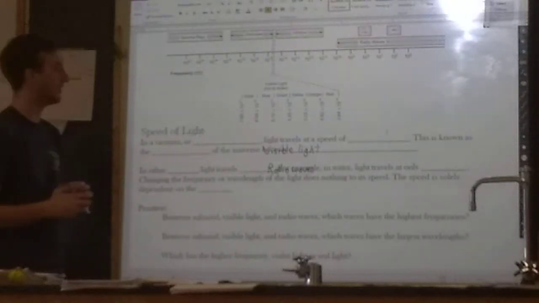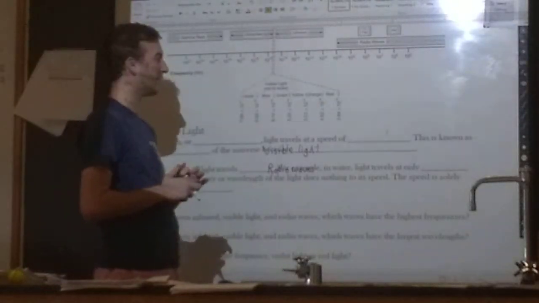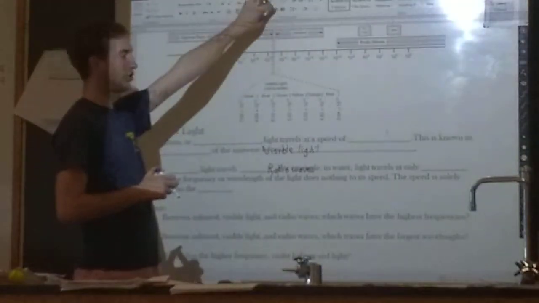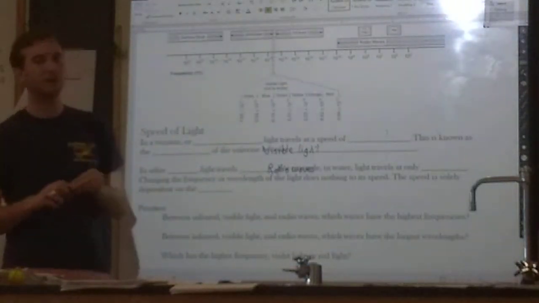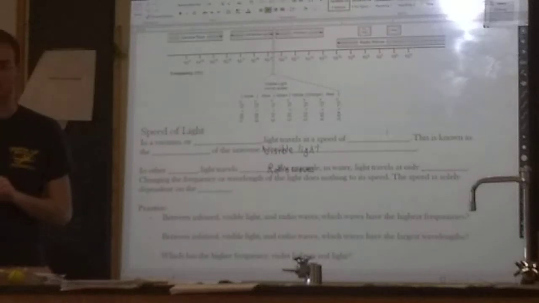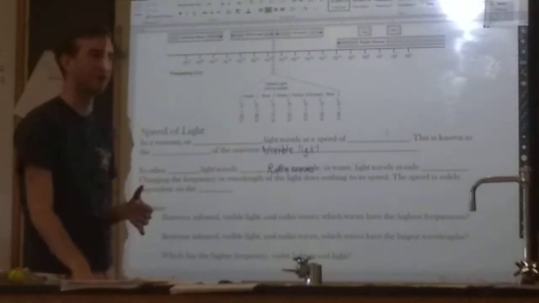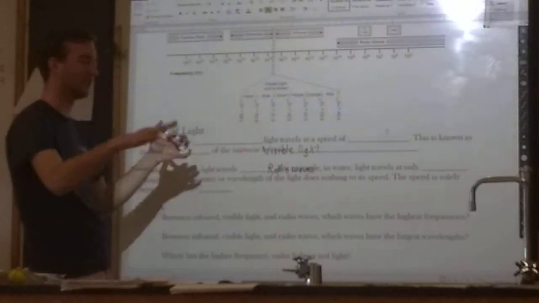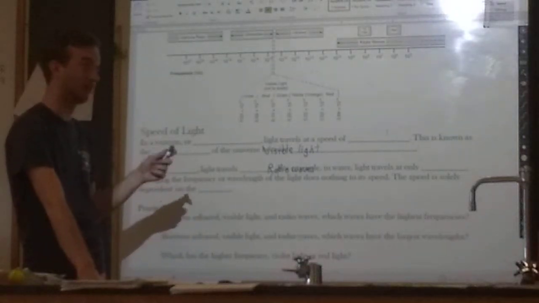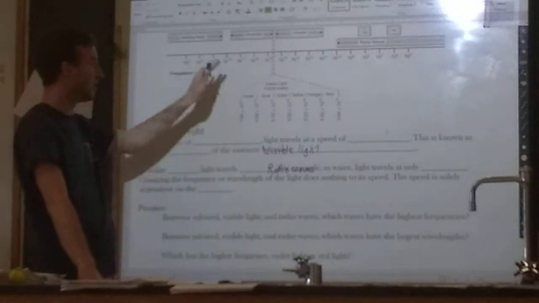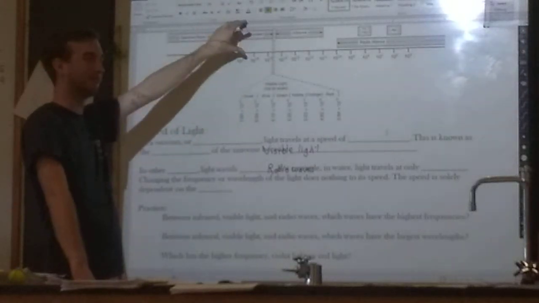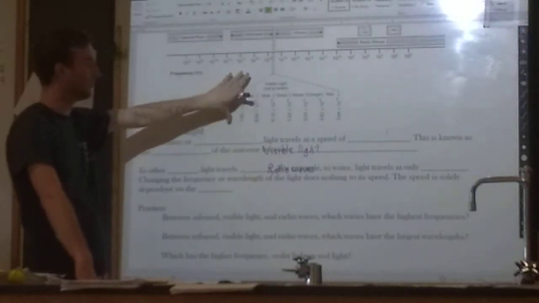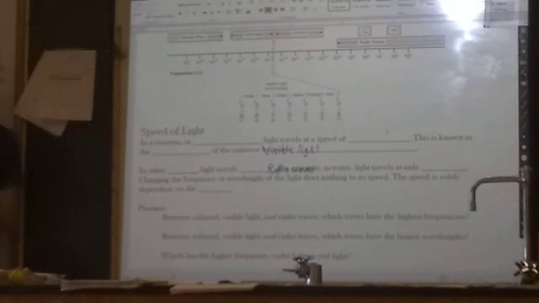Quick hint when you're dealing with visible light, this chart does not tell you the wavelength of visible light. It tells you the frequency. So if you're ever asked what type of light a certain wavelength might be, or a certain frequency might be, or something where a color is involved somehow, please find the actual frequency. Don't try and guess based on the wavelength, because you will get it wrong. Actually find the frequency, and that'll make more sense when you actually do those questions.